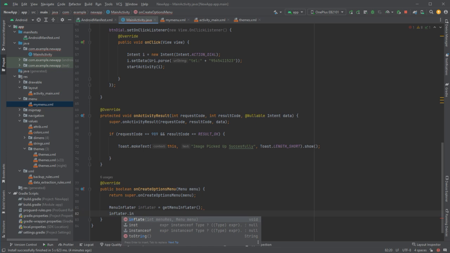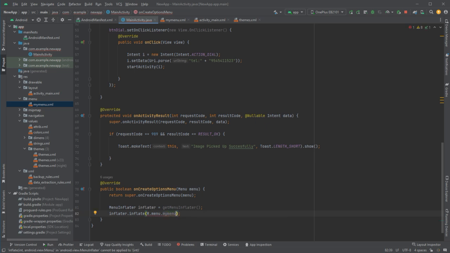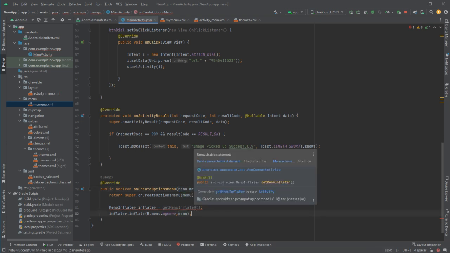What are the parameters? An integer menu res, that is the menu resource ID, and the menu file we need to provide. So here I will write R.menu.my_menu. Right, R.menu.my_menu, and the next thing is menu, which is this parameter. This above parameter is menu. We need to provide that.